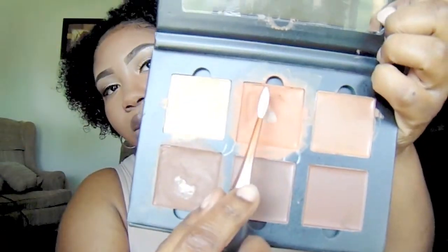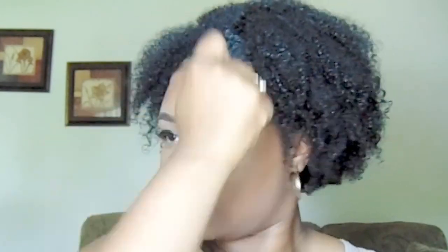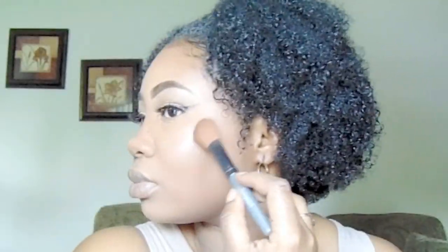Now I'm going to take my Anastasia Beverly Hills palette and go with the orange shade — that's what I meant by bronzy. That's why I wanted the darker highlight color, so it mixes with the orange. And then I'm just going to take one of the darker shades in the palette and mix that with the orange together — it'll blend seamlessly. And just do that nose contour to snatch my nose. And we're just going to take that same color we used on my eyebrow highlight and highlight my face.